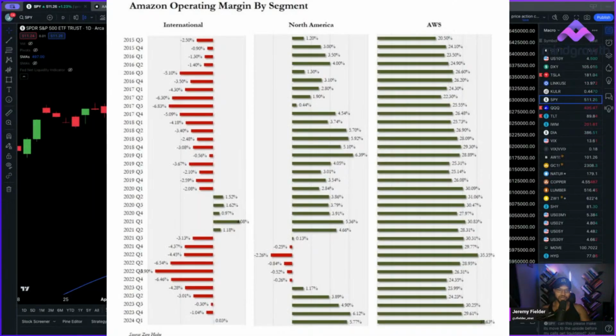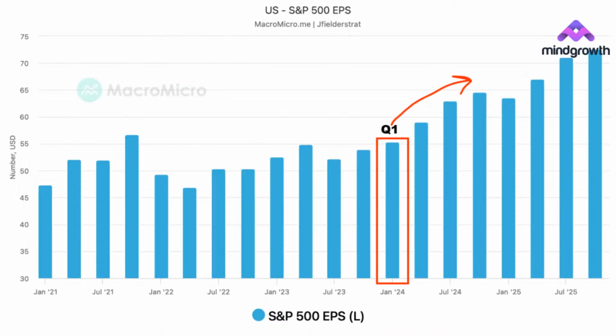Right? Amazon AWS had the best, all the way in the right hand corner at the bottom. Amazon AWS, highest profit margins ever. 63% profit margins for AWS. So Amazon's now starting to ramp up. They're getting stronger. Now, if we look at the overall market EPS, the expectation is that EPS goes higher, right?